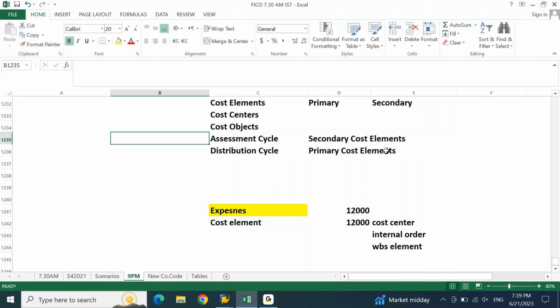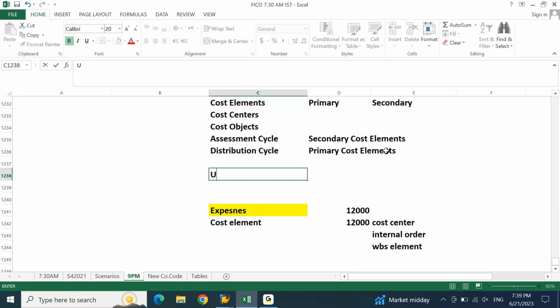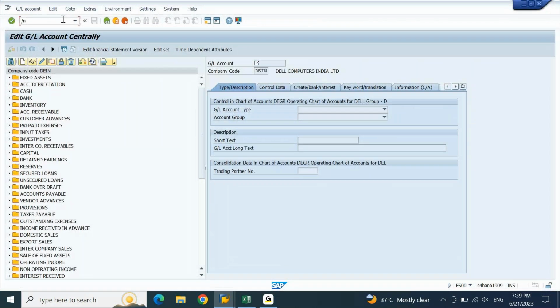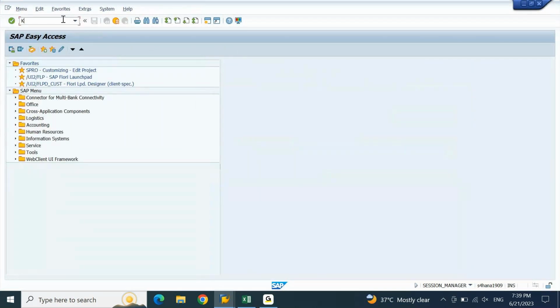Another difference is U and V. One contains transaction codes with U, the other contains transaction codes with V. Any idea what the transaction codes are? KSU5 and KSV5, KSU1, KSV1. Let me open this. KS remains common, 1 remains common.